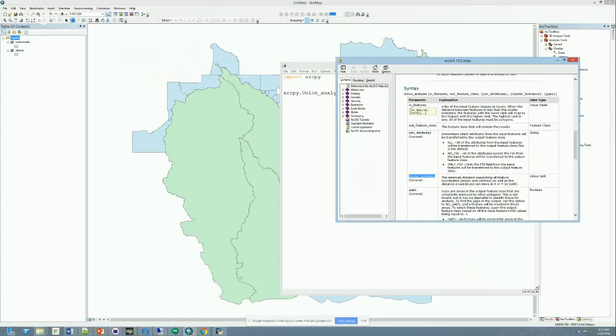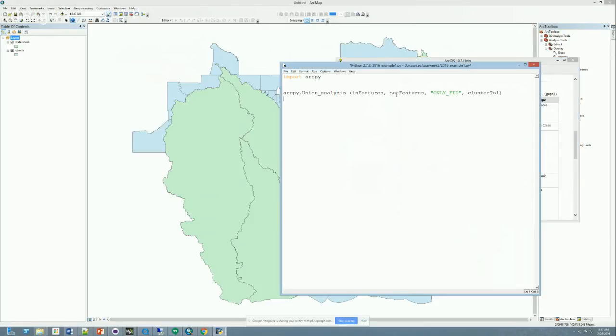So these are the two parameters that we're concerned about. So let's go ahead and delete or remove those parameters that we're not concerned about. So we have the in features and the out features. And remember that it wanted the in features to be a Python list, and it wanted the out feature to just be a path or a string to the location where we want to store the output data set.